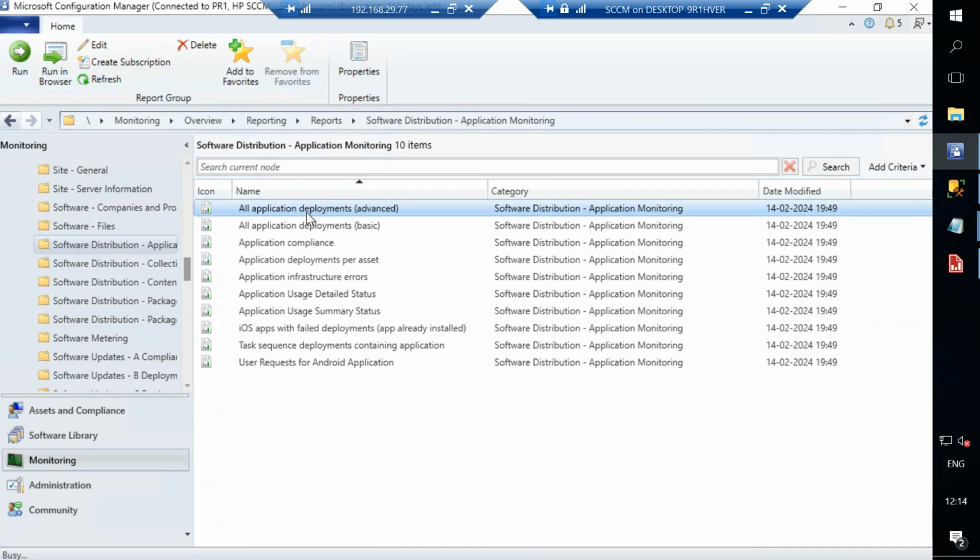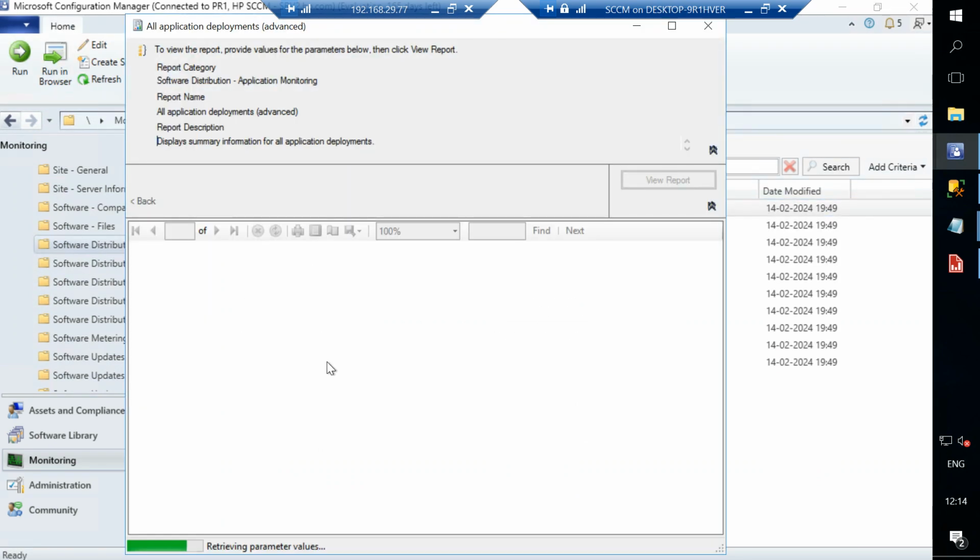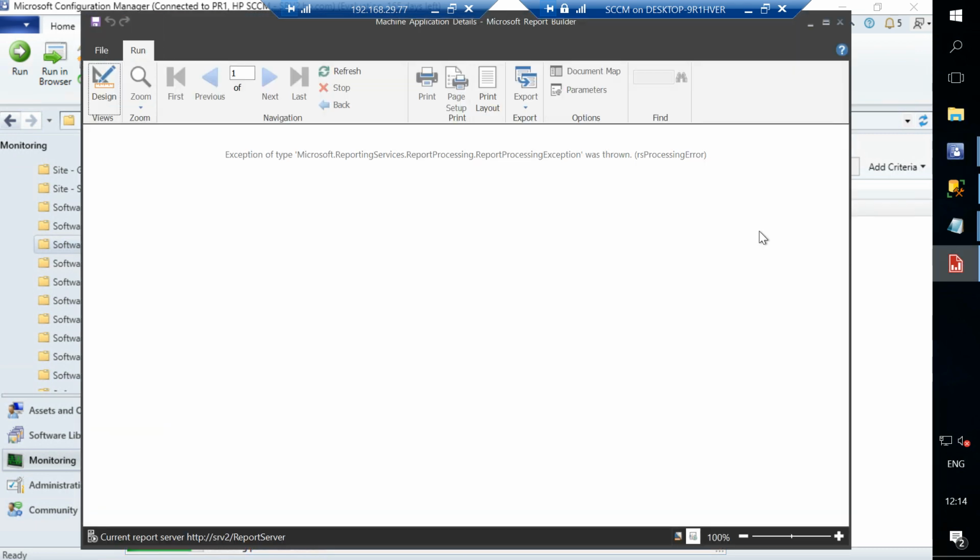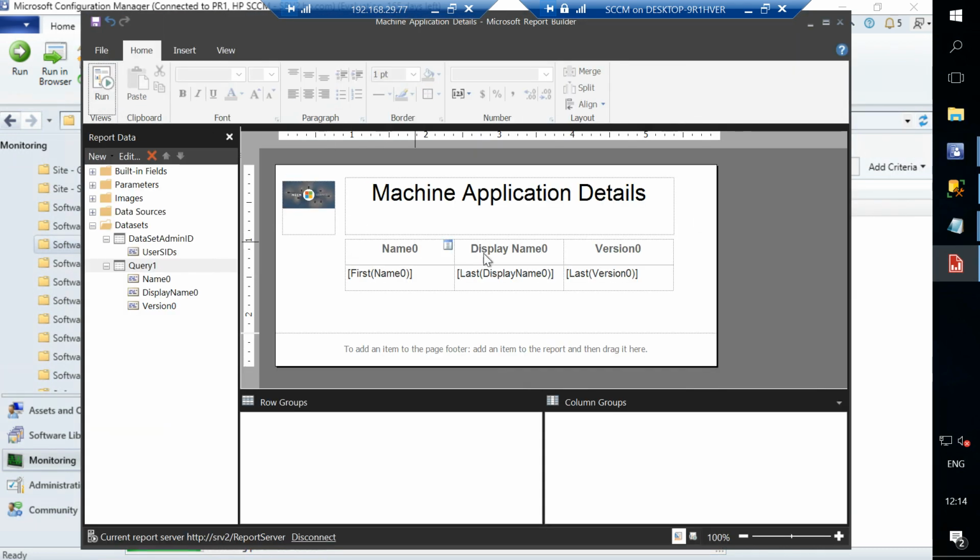Like if I try to run this report, first it takes a lot of time and I'm not sure if it will load or not. But there is some error with my reporting.